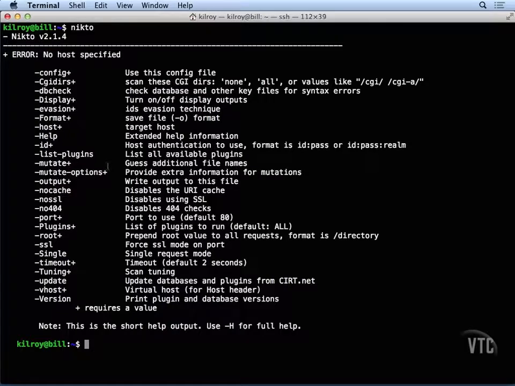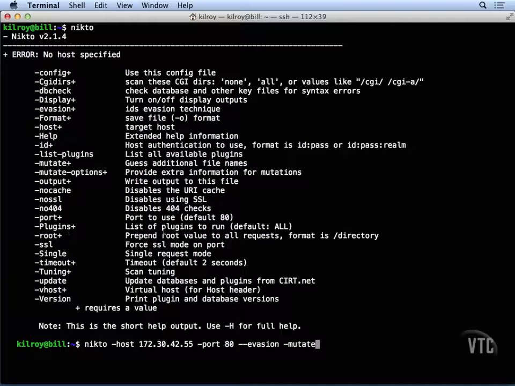And what I really want to do is run Nikto here, and we're going to say host is 172.30.42.55, and port is going to be 80, and we're not going to use SSL, although I could use SSL here. And we're going to do evasion, so we're going to use techniques that may evade IDS detection. And we're going to do a mutate so we can guess additional file names, and we're just going to use all of the plugins here.